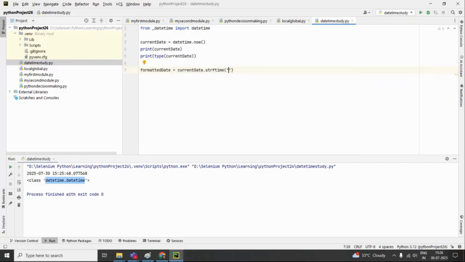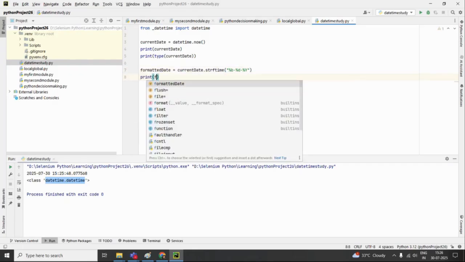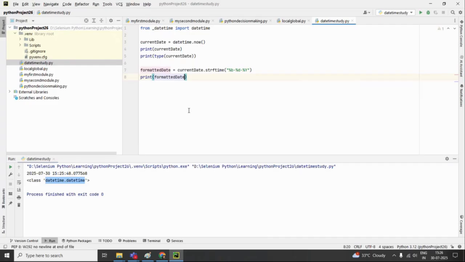Say percentage b, percentage d, and percentage y. Now if I say print formatted date and run this, you see July 30 2025.